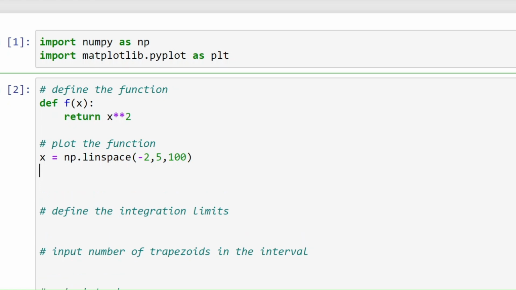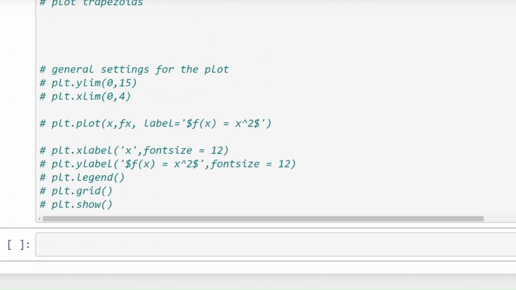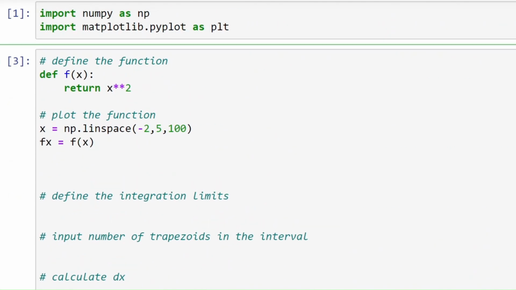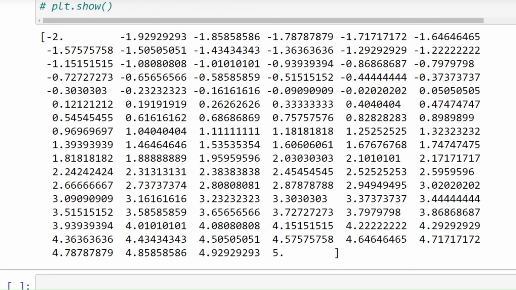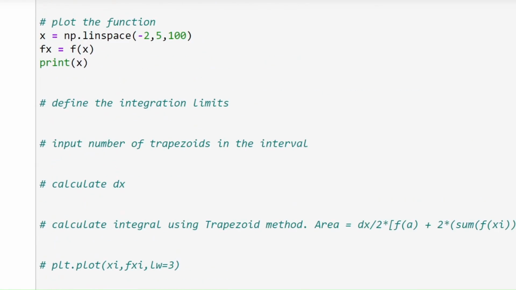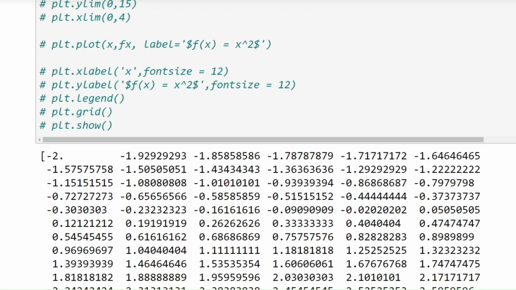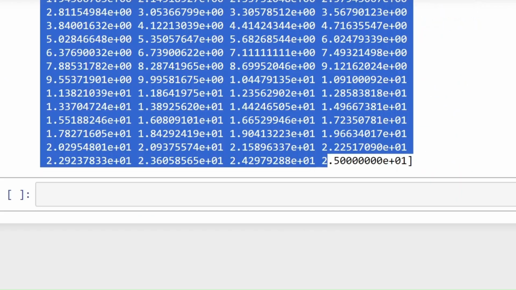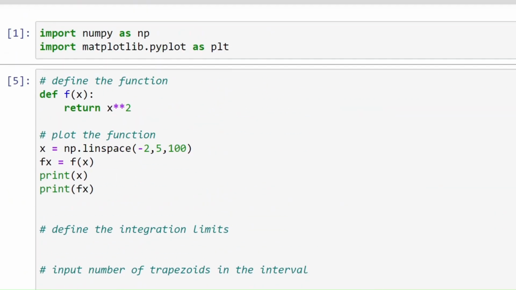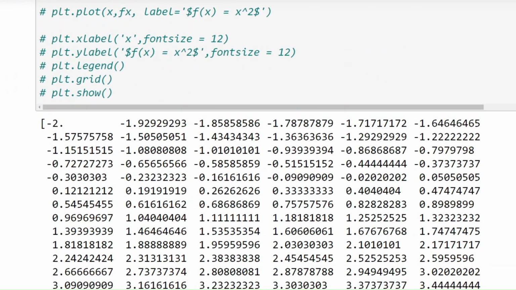So this is my x-axis, and let me plot my function fx by passing these x values to the function. Let me first show you what is x and what is fx. x is just an array of 100 numbers from -2 to +5. And in response to this x-axis, when I pass it to the function x square, it generates y values, another 100 numbers, which are here. Instead of seeing it in this format, let me make a plot of it, with my x-axis and my y-axis, and show you whether this function is working or not.